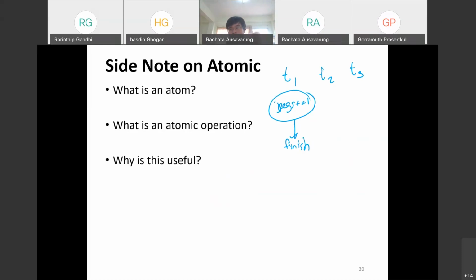Why is it useful? It gives you the synchronization that you need to lock that variable. It gives you the synchronization substrate that allows you to lock JPEG. It tells the hardware, if someone else tries to modify this value while I'm modifying it, either I fail my writes and I have to redo that, or that person will need to stop until I finish.